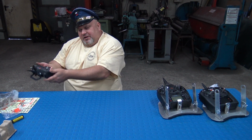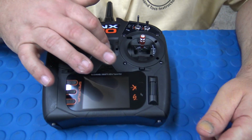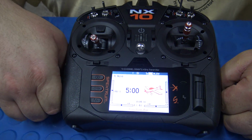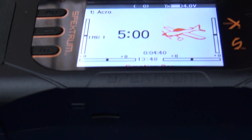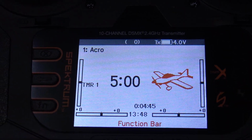But hey, my friends, this is it. And now let's start it, of course, for the first time. Let's check if it is charged. Yeah, of course it is. And how much is it charged? Fully. Fully charged, and that's it. Yes. The Acro, and that's it.